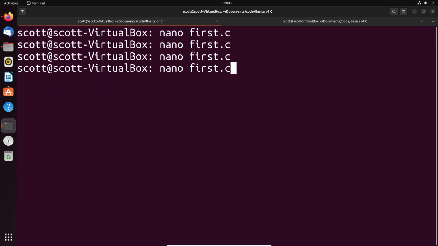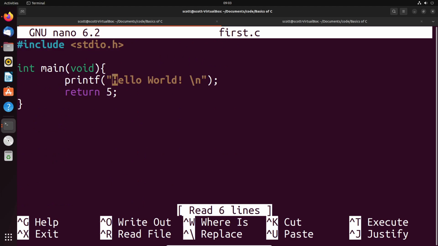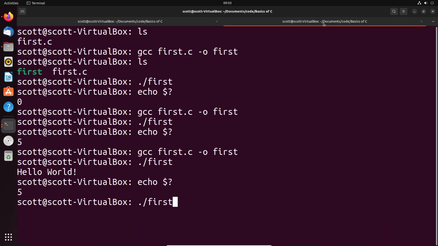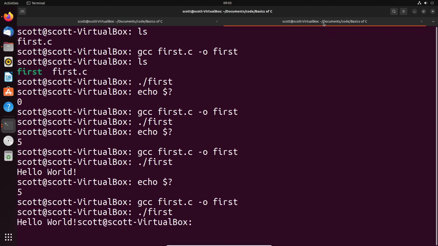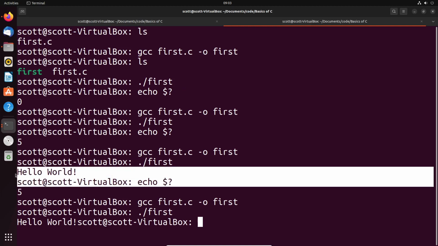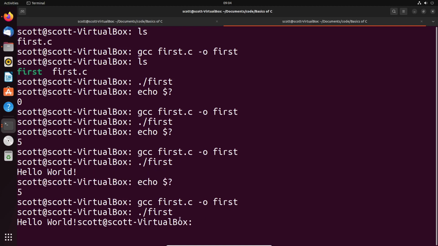And just to generally show you, if I didn't have this new line here, this slash n, what would basically happen is this. If I compile this again, when I run this, notice that it doesn't put a new line in. It just puts everything on the same line, right? So that's what the new line is doing. So you can see that difference between this here, where we actually get the new line happening, and then this here, where we don't have the new line. So that's what that slash n's purpose generally is.